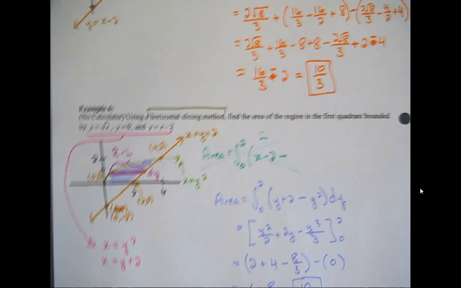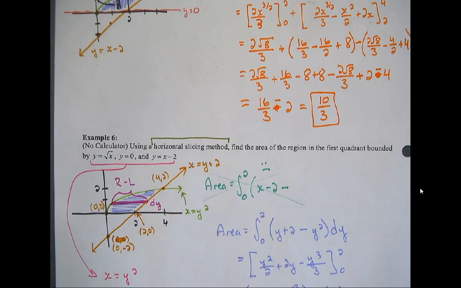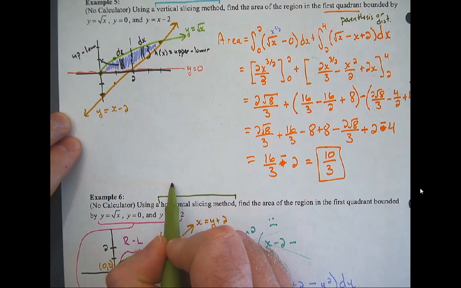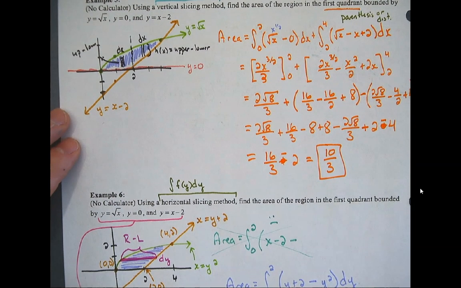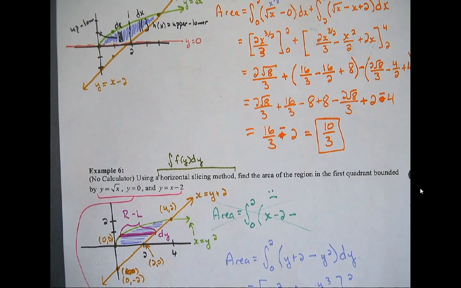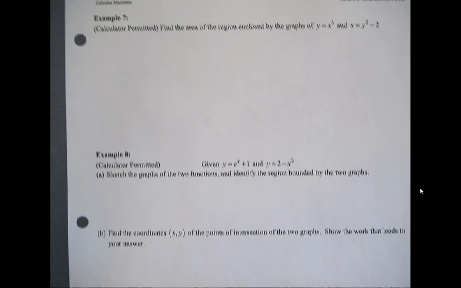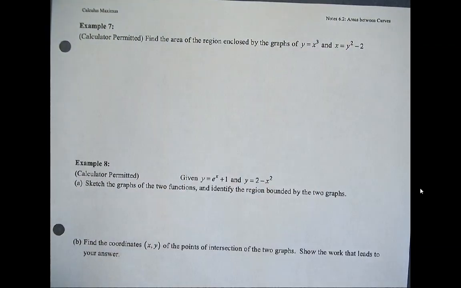Like I said, this horizontal slicing method would be forced on you in this case. I told you you had to integrate f of y dy. I should have written that earlier. That probably would have helped us catch on that everything needed to be written in terms of y. So let's take a look at an example where they have already told us x equals. This is a situation where you're going to want to integrate horizontally.